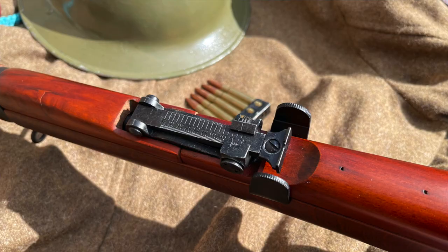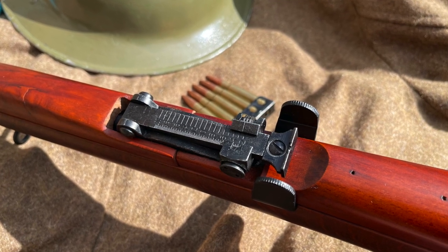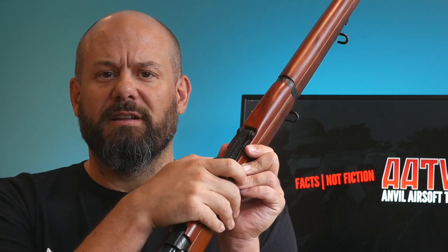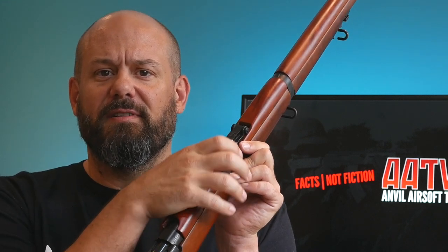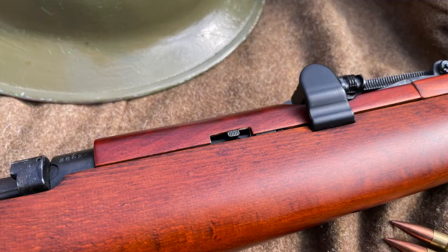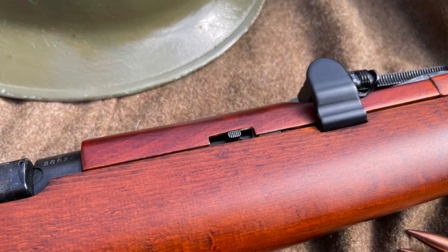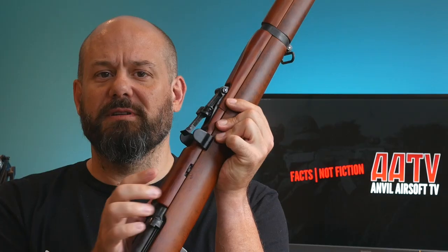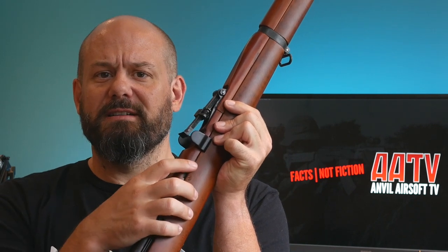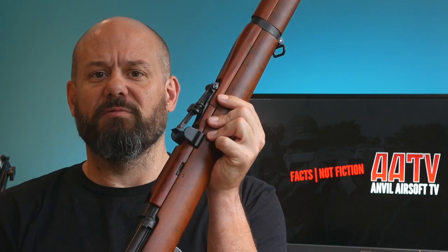Next we come to the rear sight. It's adjustable for elevation in two ways. On the left is a gross adjustment, push in this button and slide. For a finer adjustment, you can turn this dial. Down for more elevation and up for less. On the right hand side of the rifle is the hop adjustment. To decrease hop, slide the adjuster towards the muzzle of the rifle. To increase, slide towards the rear.